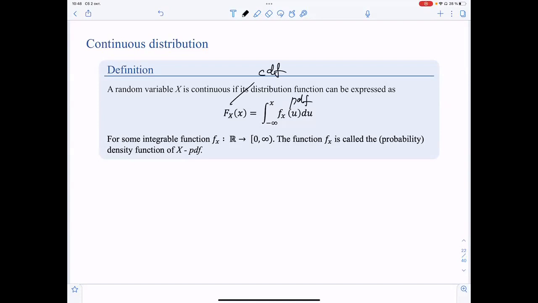And the PDF may be interpreted as an analog of the probability of a precise outcome. So you may think that the probability of being equal to a precise value is this PDF. And then by integrating it, you basically sum across all of the possible values and you get the CDF. I'm going to stop at that moment, and the next lecture is going to start from this part.